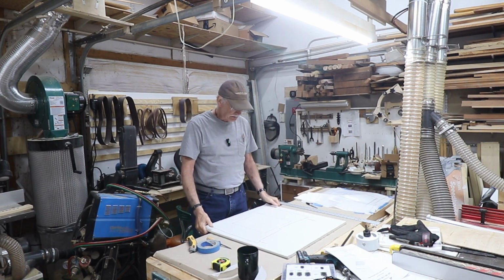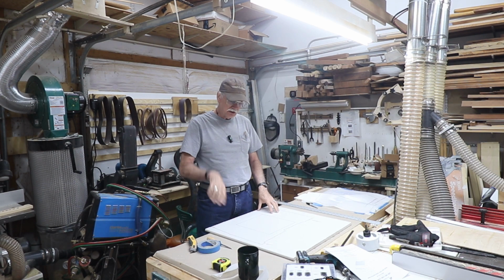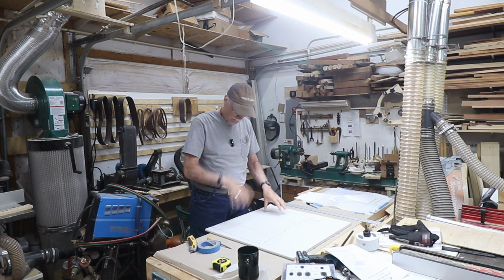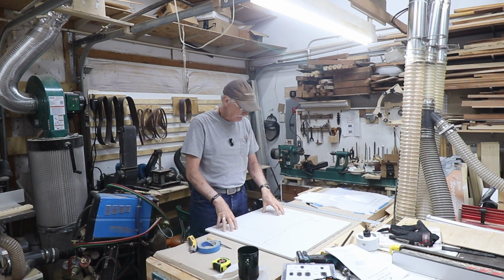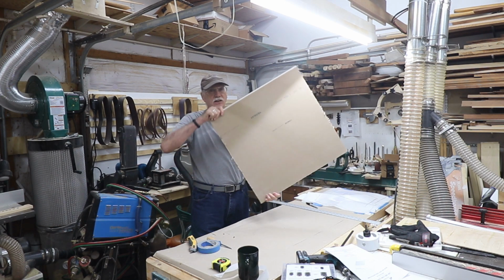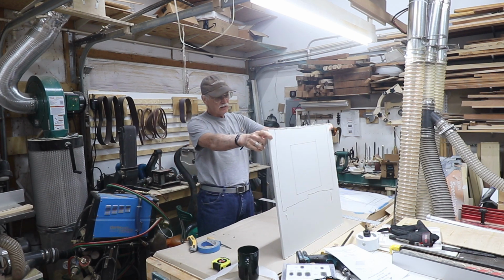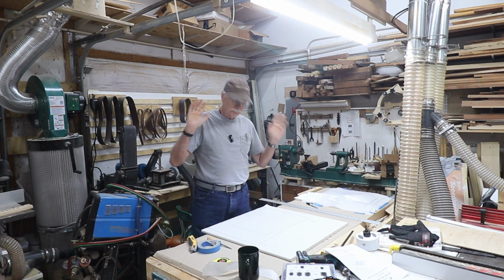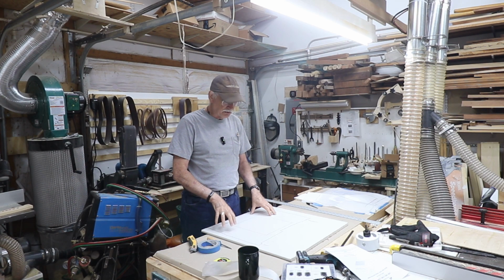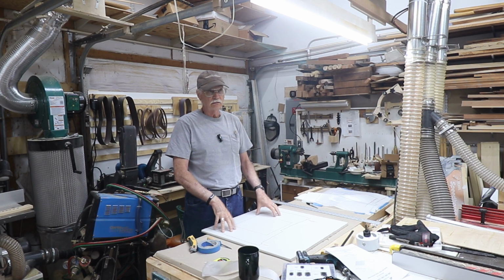So, let's go ahead and proceed. Oh, I got it upside down. That doesn't matter. I marked it on the face surface, and I'll be cutting it out and it'll go up like that, but this is going to show, but it doesn't matter. It's going to get painted very nicely. I mean, the paper is basically the same on both sides. So, errors happen, errors can be fixed. Let me go ahead and cut this out, and then we'll see about putting it in the ceiling. I'll try and get a camera up there again so I can maybe get this going on video, but we'll see.